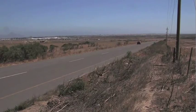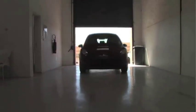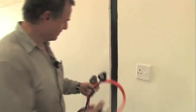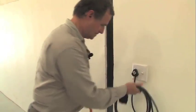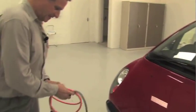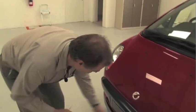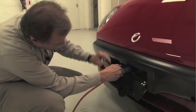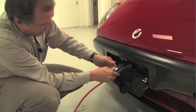Some argue that the power supply for these cars mostly comes from coal-fired electrical power plants. But not only are power plants cleaner and more efficient than internal combustion cars, they also run 24 hours a day regardless of the electrical load on them, so the cars do not increase coal consumption. They simply harness the surplus of energy generated during low demand times. And there's another aspect which they call vehicle-to-grid.